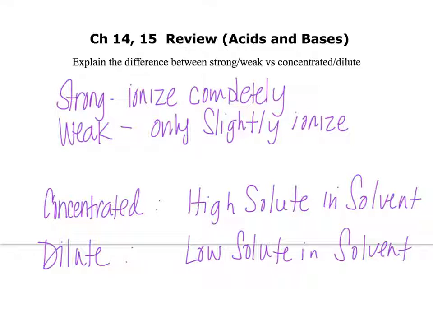So we have a couple more definitions here. Difference between strong and weak acid or base, or concentrated or dilute. And strong means it ionizes completely. And of course weak means it only ionizes slightly. If I have a concentrated solution, it means I have a high amount of solute in my solvent. In this case, it means I would have a high amount of my acid in water. And then of course dilute is a low amount of solute in solvent.